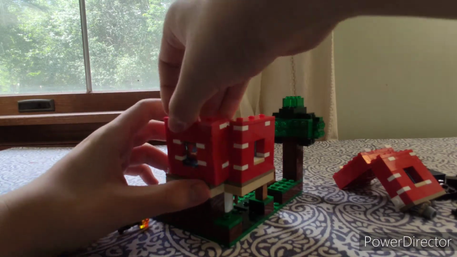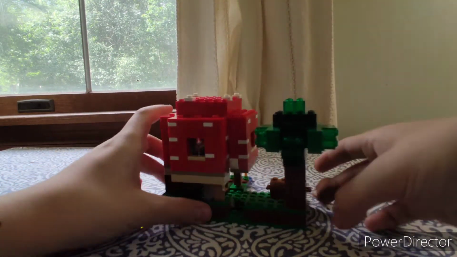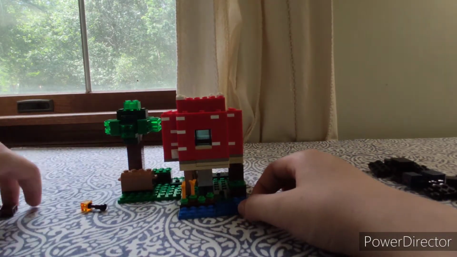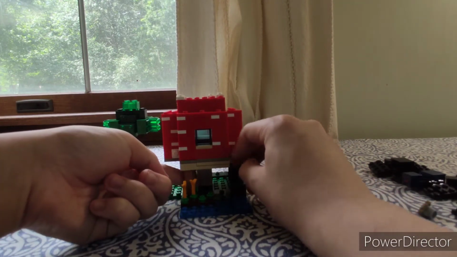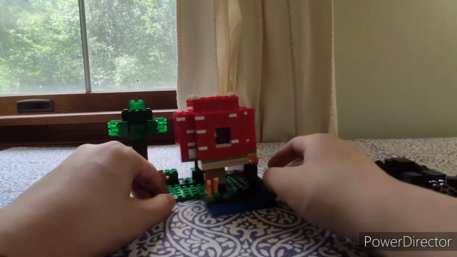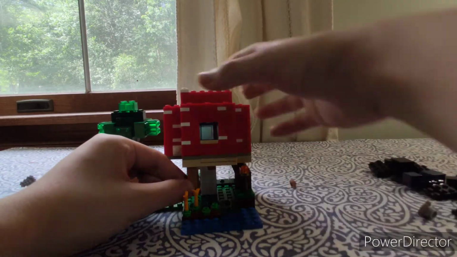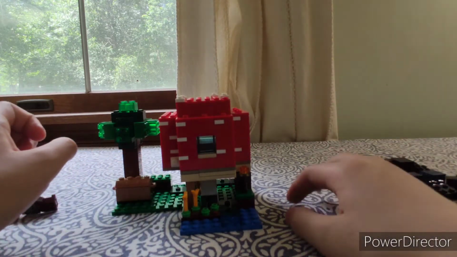So let's repair it. There we go. Now that's the Mushroom House repaired. The torch fell out, and you can even see the mushroom stem right here. And we even have some fence poles. Okay, this is falling apart. I don't know why. I think I forgot a piece underneath. Oh my god, this is falling apart. I'll leave it here for now, okay?